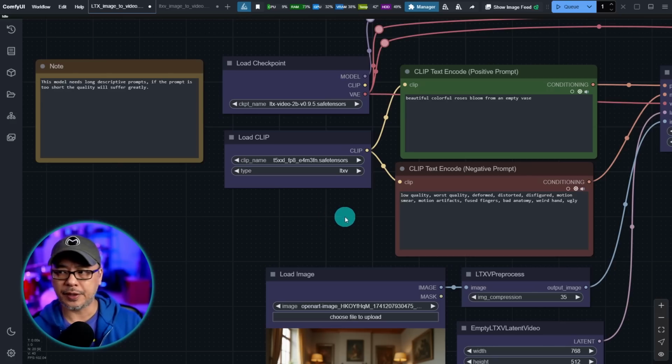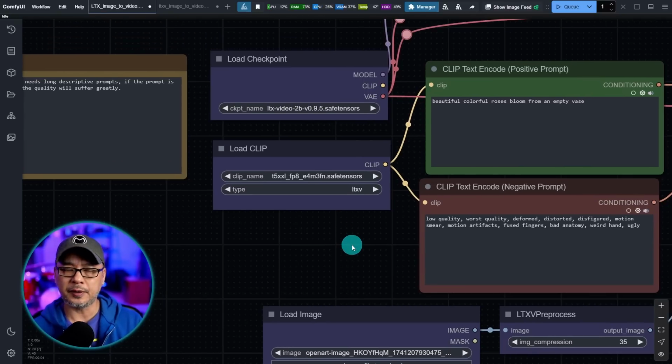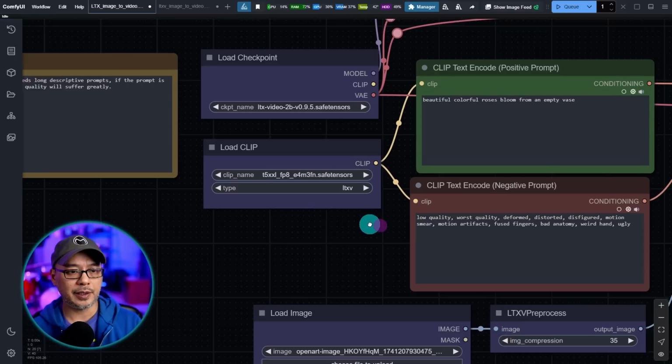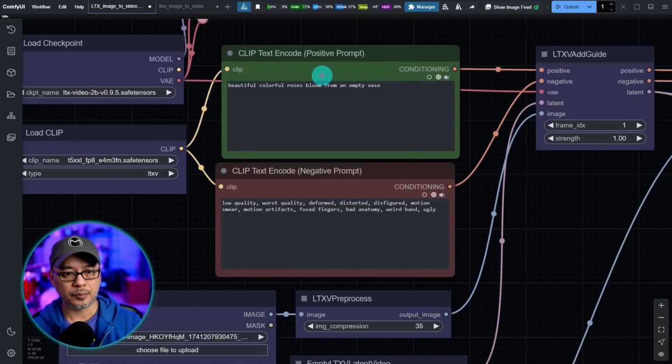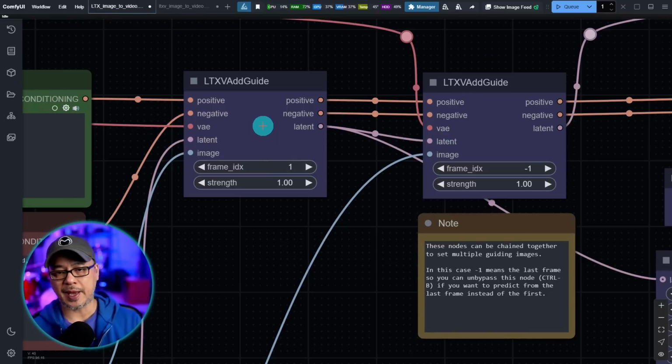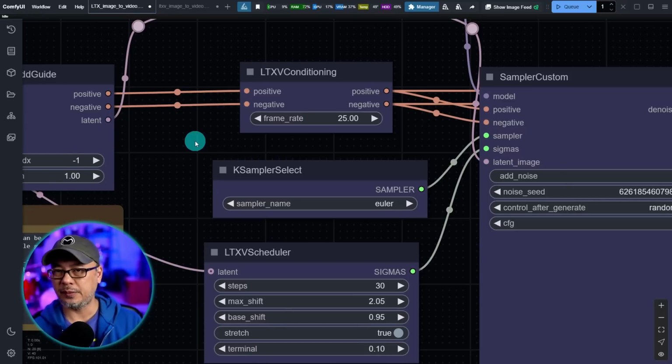And as I said earlier, this workflow isn't really too different from the current LTX workflow. I'm sure there'll be some custom workflows to make this a lot better, but we're just going to look at the standard one here. So you have your load checkpoints where you'll load the model. Your clip loader here, we've got our prompt and negative prompt here. LTX add guide nodes, there are two because we're going to do a start and end frame, and you just have to connect positive to positive, negative to negative, VAE latent, and image. Same old stuff. What I would say for now is just leave the default settings until you get familiar with how it's working out. The conditioning you don't really have to change.